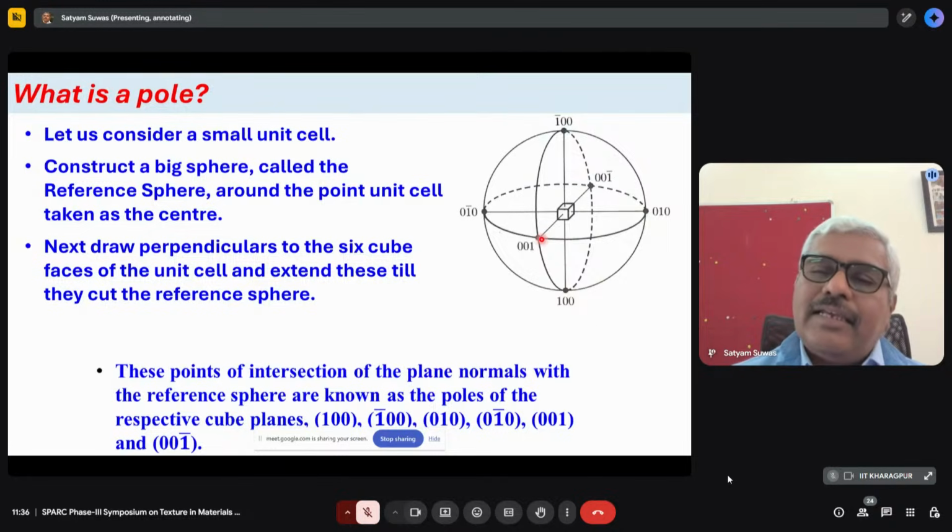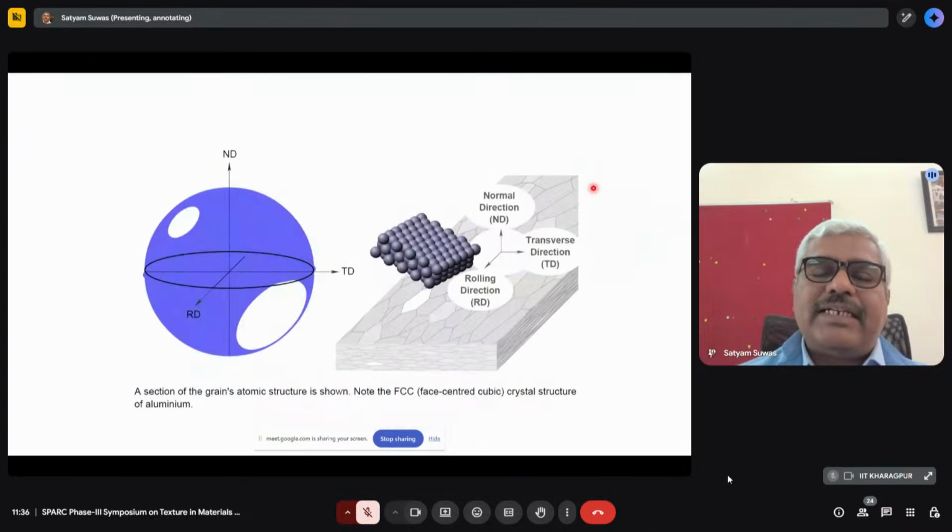And here these are considered as poles, but I will show you that in actual projection, what we do is try to join these poles to the other side of the hemisphere, and then the line that passes through it becomes actually representative of that plane. So we go to this representation.